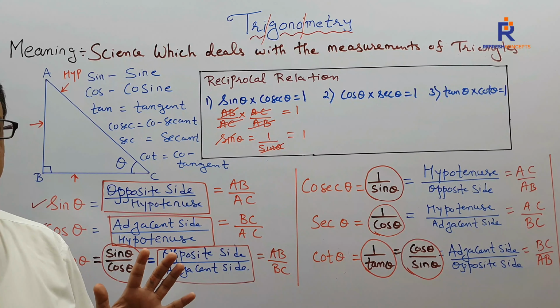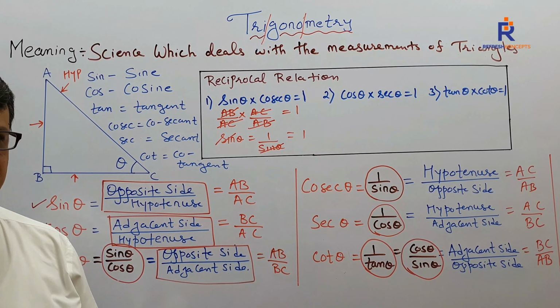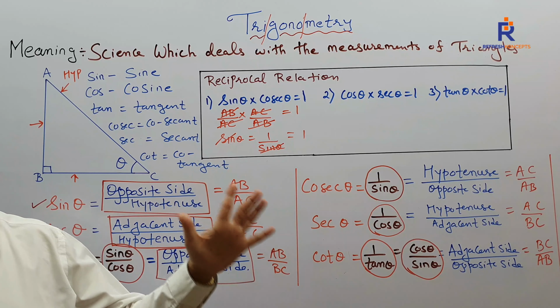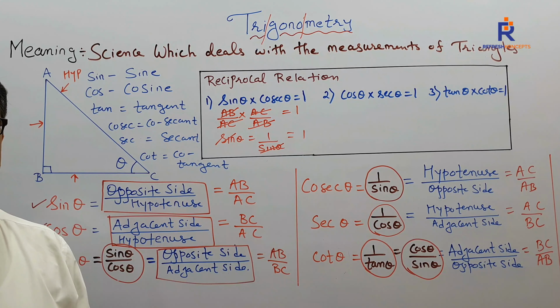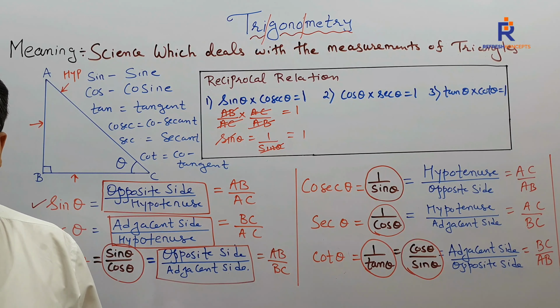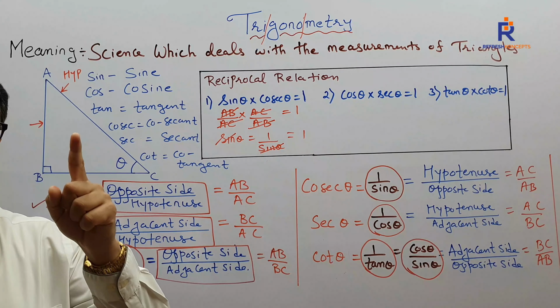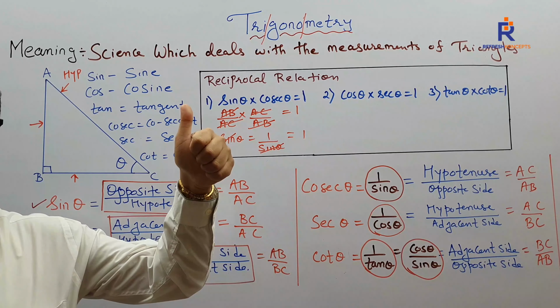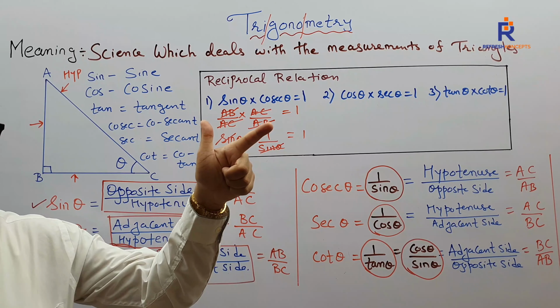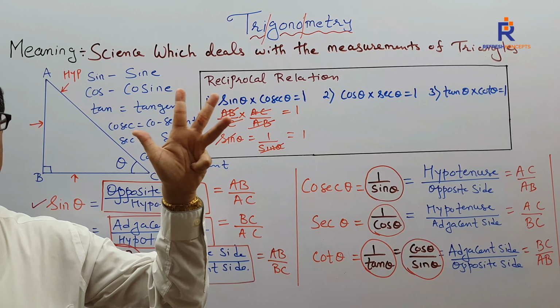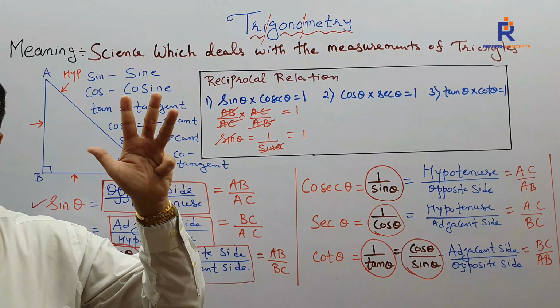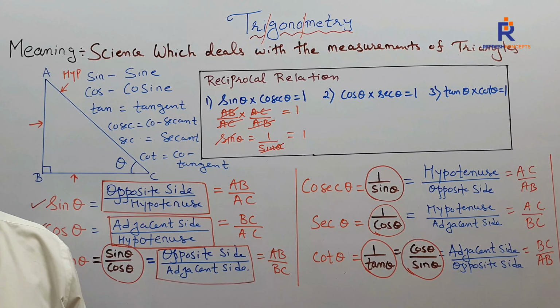So what have we learned in this particular video? 6 basic definitions and 3 reciprocal relations. Children, write down this particular slide, this video and the video to come, which is complementary angles. These are the hardcore basics of trigo, and then come identities, mind you. So once you are thorough with the definitions, the reciprocal relations, the complementary relations and the identities, you are master of trigo. Right? Here it is.